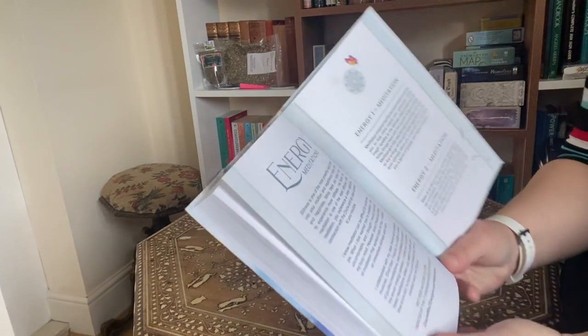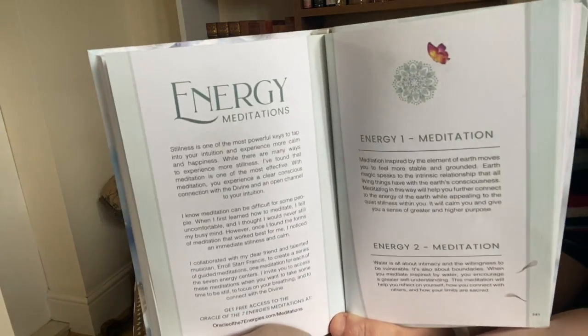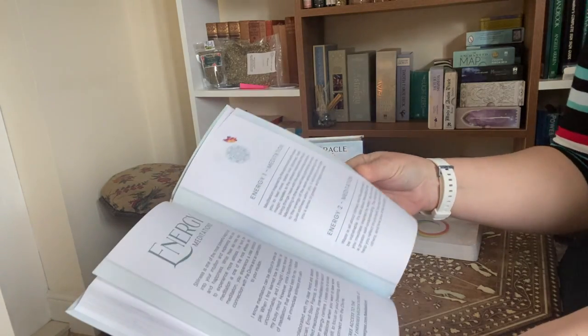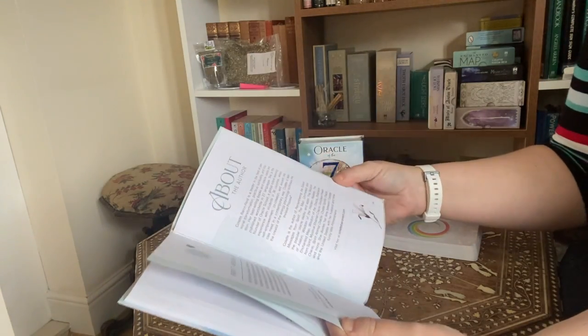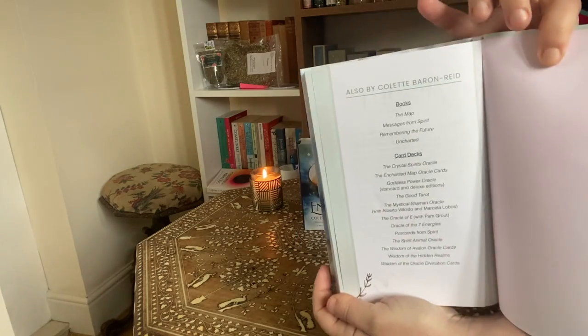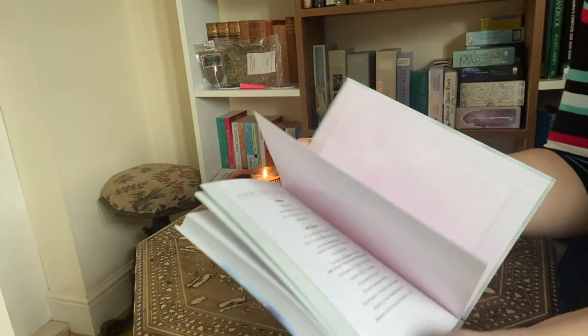And then in the back here, she's even included some energy meditations. So for each of the energies, there's a different meditation. And then at the very back is about the author and a list of books and card decks that she's done in the back of the book as well.